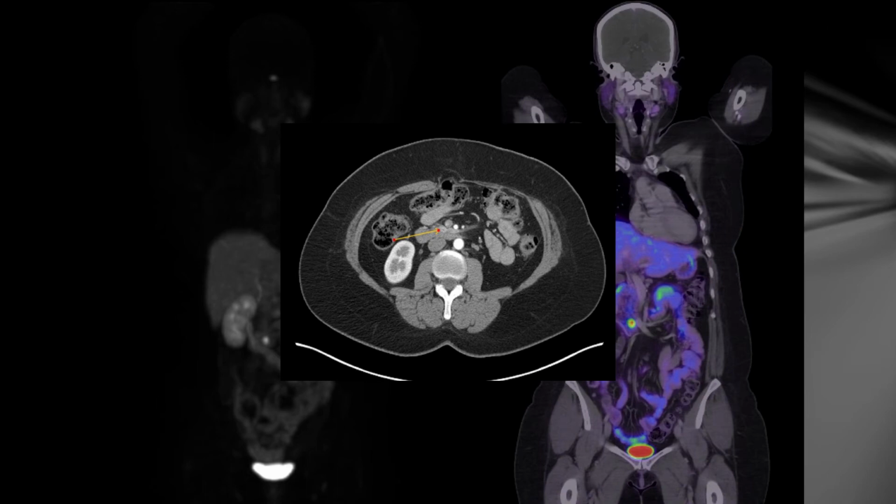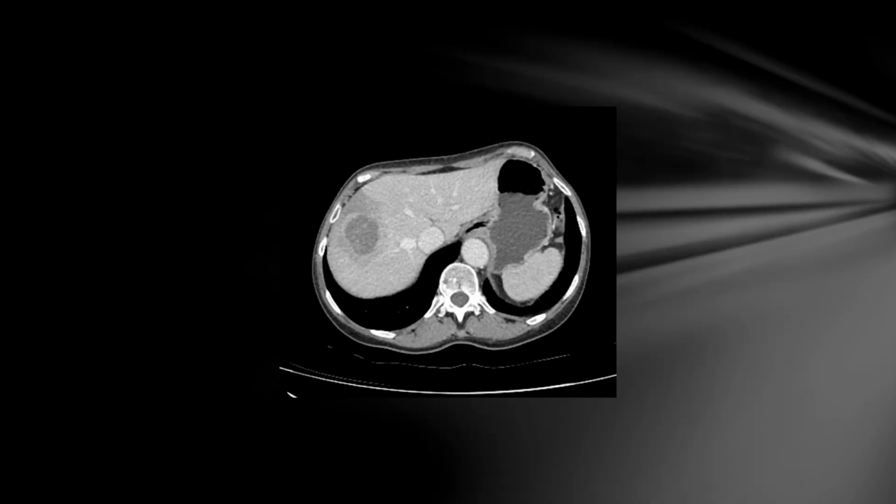This patient had had resection of a neuroendocrine tumour from the pancreatic tail and then presented with recurrence of symptoms. We did a CT, we did an MRI, and we couldn't find any abnormality within the pancreas. But then we did a GAT8 PET CT, which showed us this tiny focus of uptake within their pancreatic head. And that let us correlate with the CT and identify, in retrospect, a very subtle tumour within the pancreatic head.